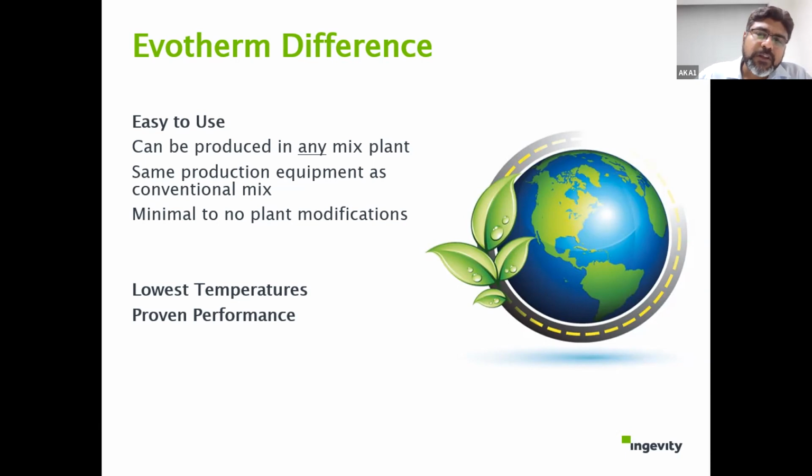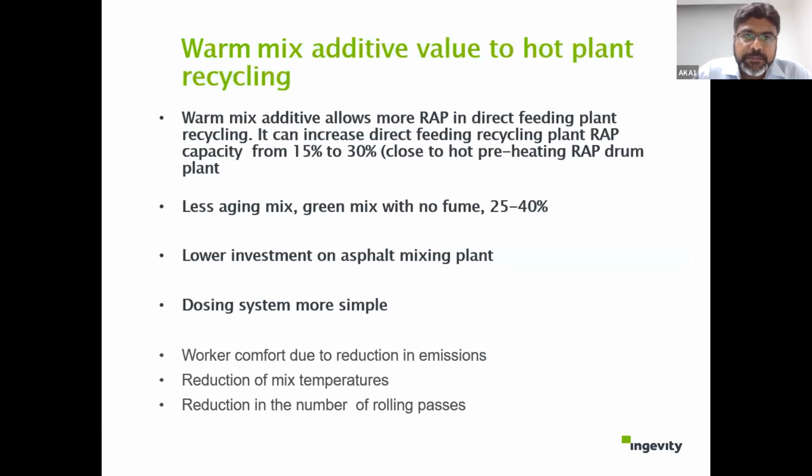That is one thing. So when we talk about hot mix recycling, and we are going to use RAP and reheat it again, it is going to create a lot of pollution. This is a method which gives better performance as well as better environmental impacts. It allows more RAP in direct feeding. For example, without any additive, still 10 to 15% is typically used. When you want to go beyond 20, 30, and 40, that is where you need these agents.